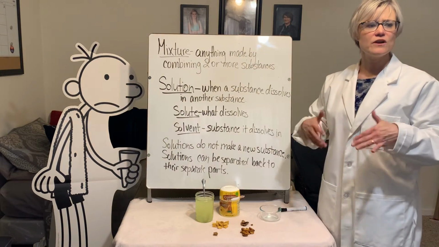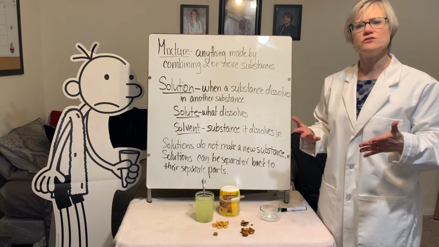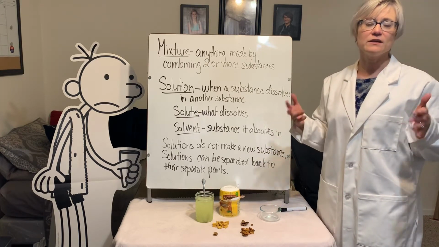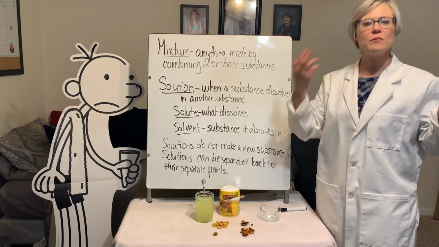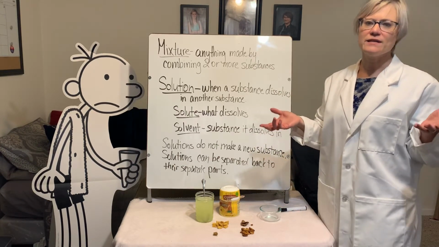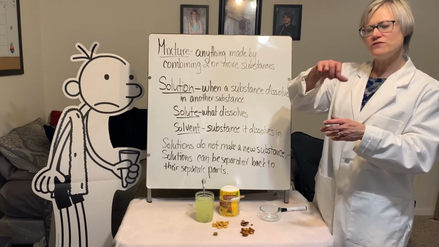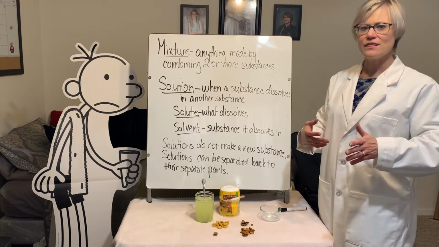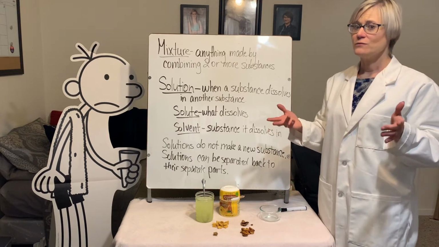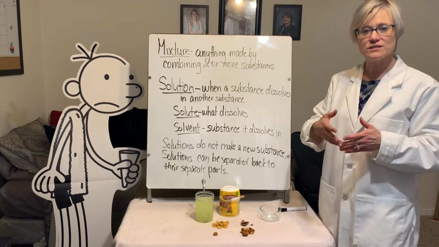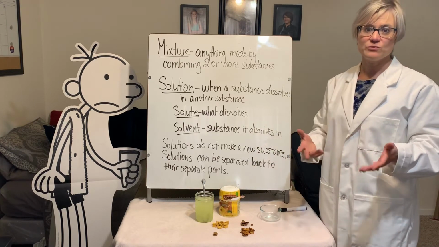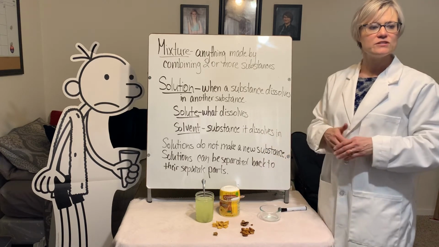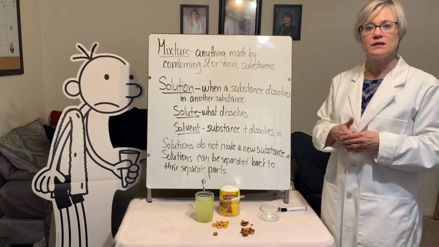All right, so there are other solutions too, like gases can be solutions. The air around us is a mixture of different gases. So that would be a gas solution. And also the pop that you drink. The pop that you drink has water and carbon dioxide in it. So if you take the cap off of the pop and you leave it overnight, why do you think it goes flat? Well, it goes flat because the carbon dioxide that was in there escapes, and then all you're left with is the water. So that's why it doesn't taste so good, and it's flat. All right, so that also is a solution.